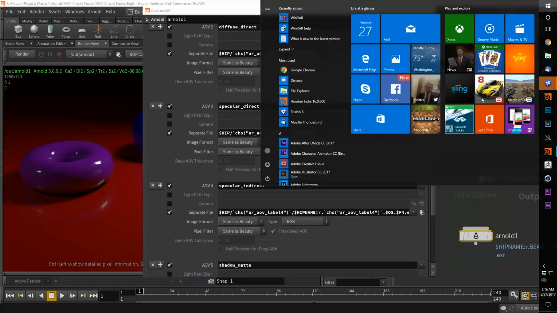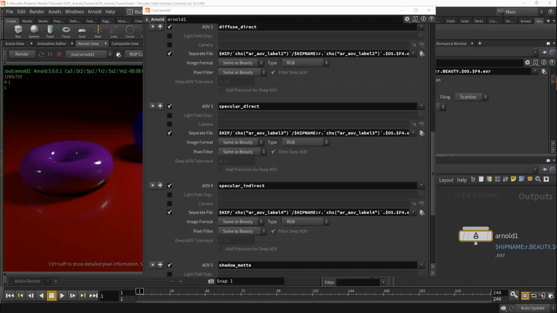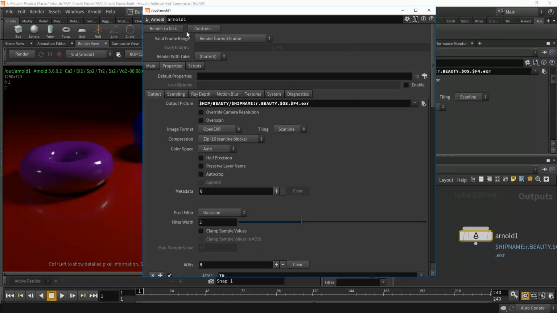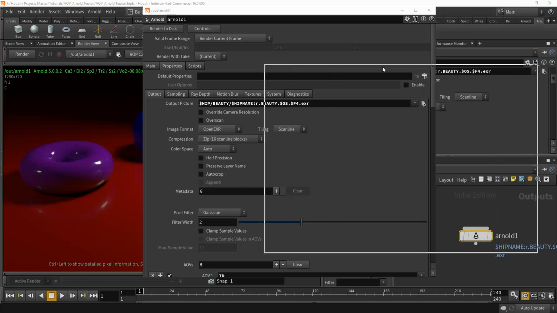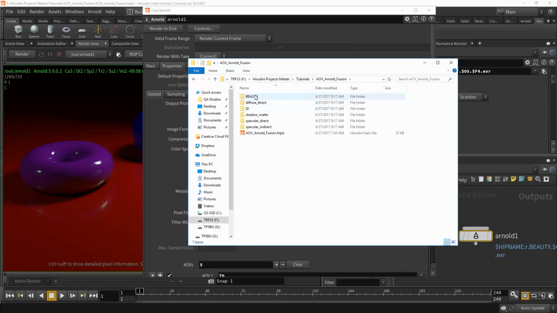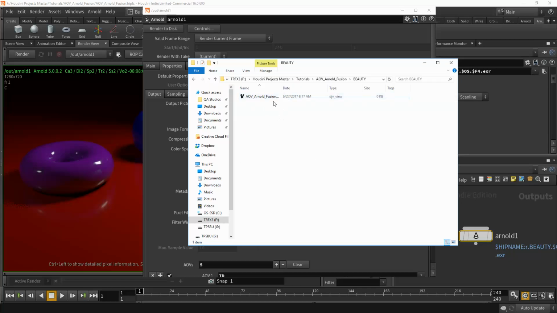So that being said, let me go ahead and grab a folder here so we could just make sure that we're seeing where this is all going to end up. Alright, now I'm going to go ahead and kick off a render to disk, and see if I get what I expect to see here. Okay, so I just hit that and it created all these folders. And inside we have the file that we expect to see.